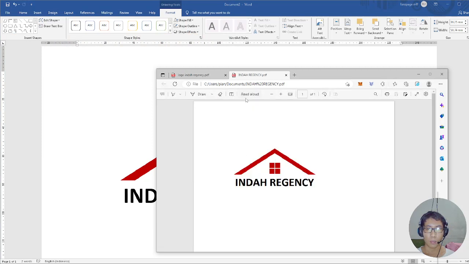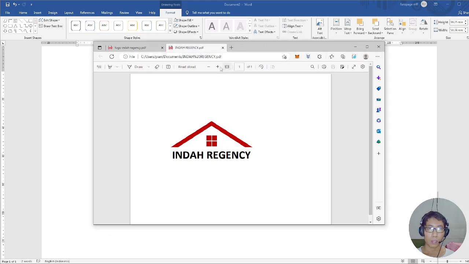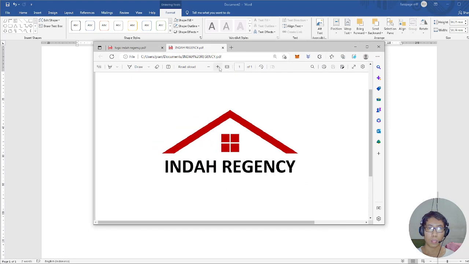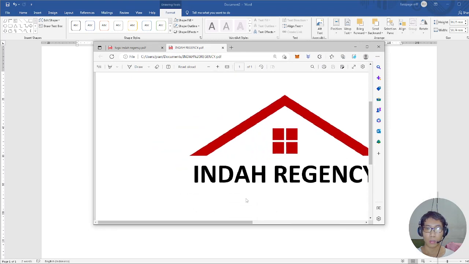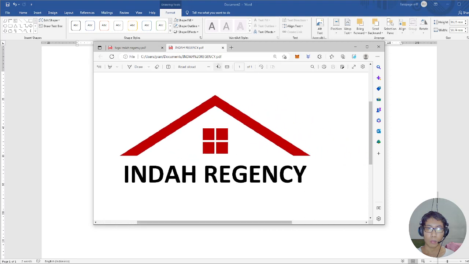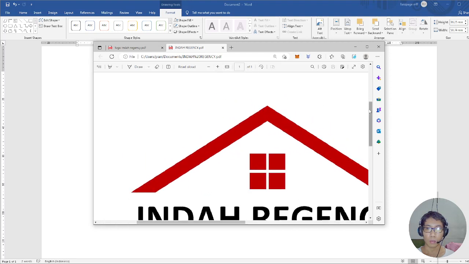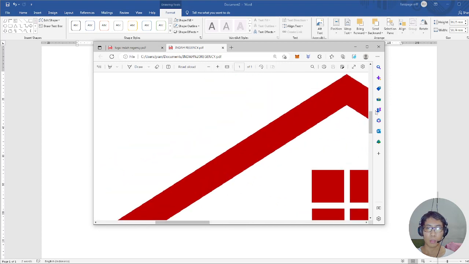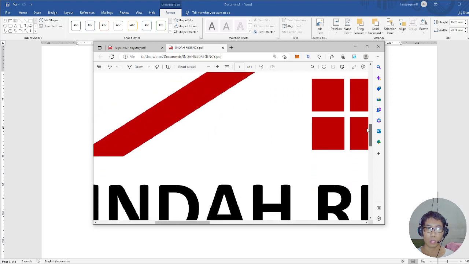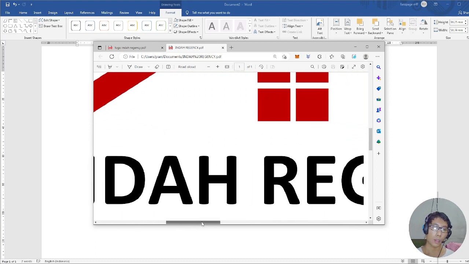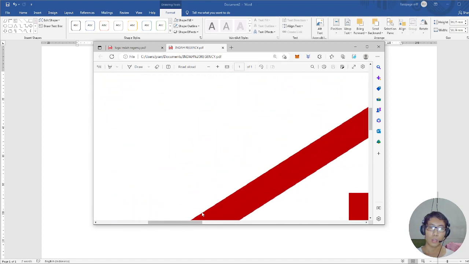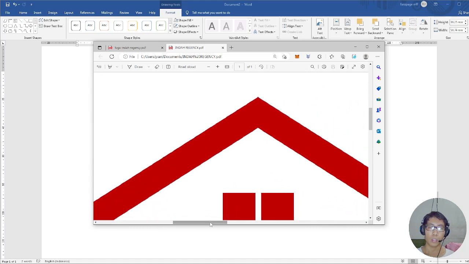Look at this. If we scale it, you will see that this actually becomes a vector graphic. You know, PDF always generates vector graphics results. And like this, we can scale it as we want without losing resolution, without any blurriness. And that is creating a logo design just using Microsoft Word 2009 in Windows 10.